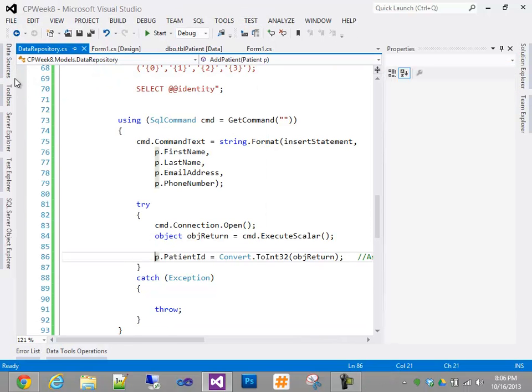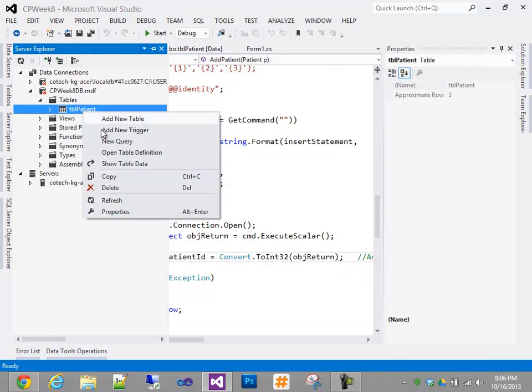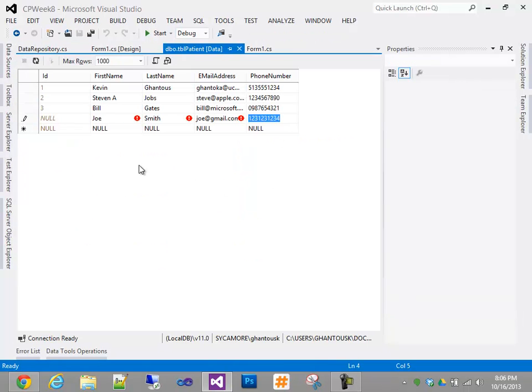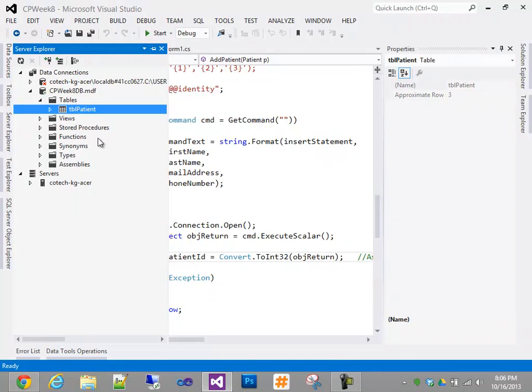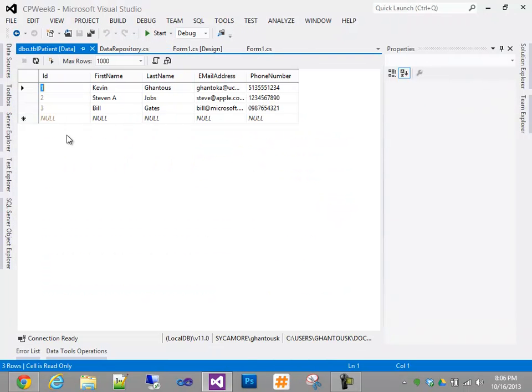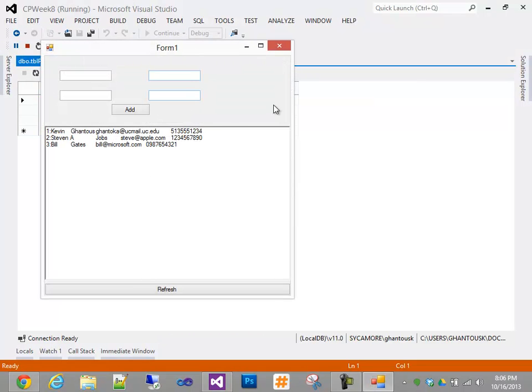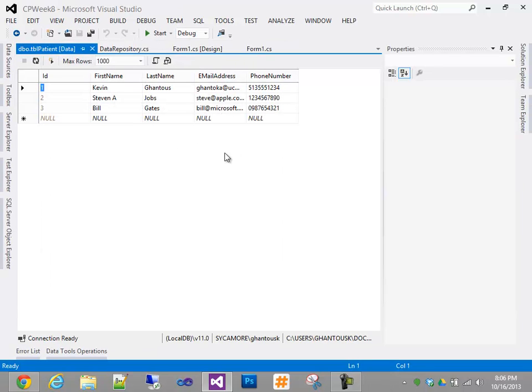I'm going to exit the app, go back to our patients table, say show data. Apparently that's still open. From the bad commit. Say show data again. Hang on. Oh, well, I just whacked it. All right, can you explain why? No. I have to save it or something. No.